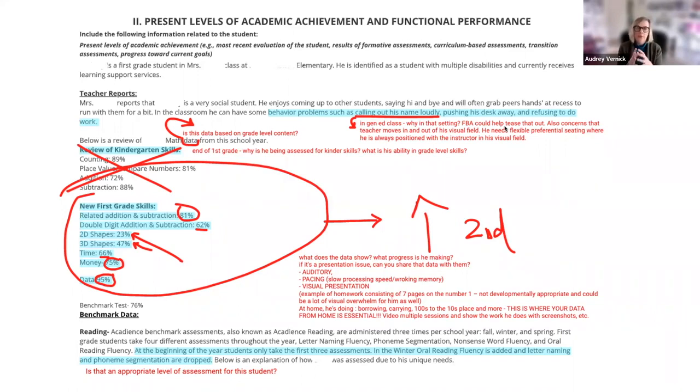So for example, with reading, if the child hasn't been assessed in the big 5 areas of literacy, and that's not addressed in the present levels and then the goals and services, then that's a problem. So then you're going back to the assessment step where you're asking for a more robust assessment.